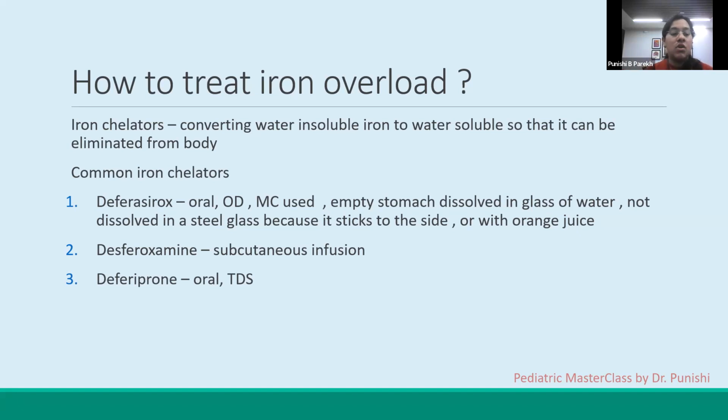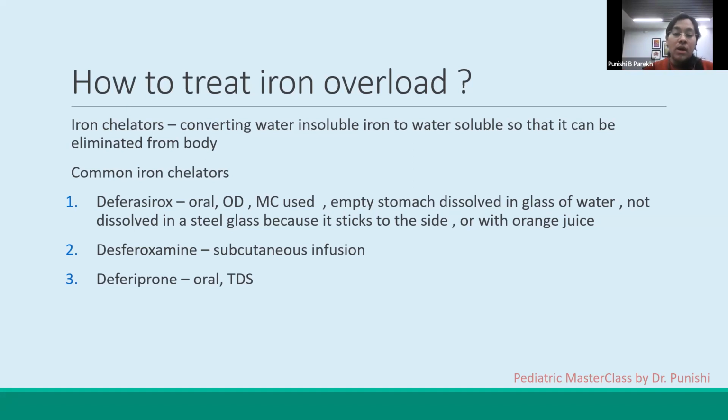So many a times when your iron overload is not managed only on Desirox, you need to give a combination of Desirox and Kelfer. And if it's severe enough that it's causing compromise of your cardiac function or severe iron overload in the liver, then you might also have to give subcutaneous infusions with desferoxamine. But I hope that this situation does not arise, that the child is having severe iron overload, that he's requiring so many iron chelators.